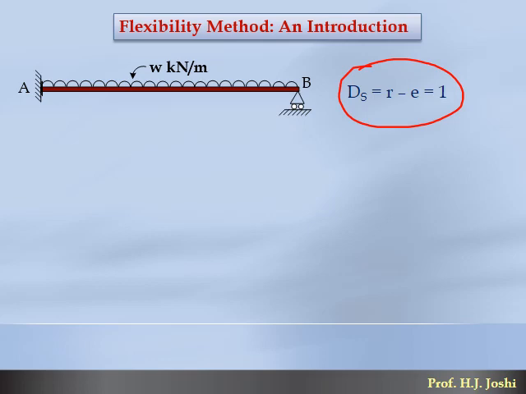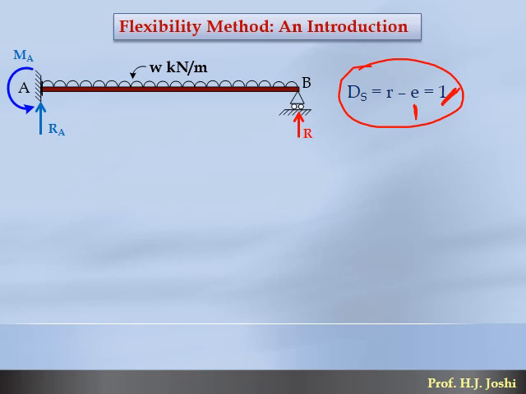ds equal to r minus e, where r is the number of reactions. Observe, there are 3 total reactions. Here, the point to be noted is that at the fixed end, the horizontal reaction, which will be axial to the member, is omitted. Only lateral and moment reactions are considered. So r equal to 3, and the equations of equilibrium available, that is small e, is equal to 2. Only summation Fy and summation moment are available. So 3 minus 2 becomes 1. That 1 indicates the redundants, that means extra unknowns.